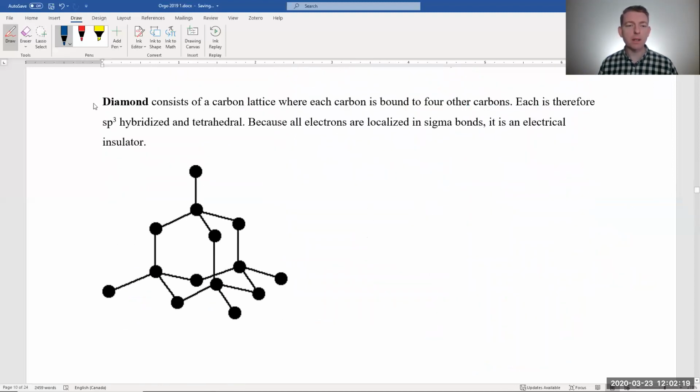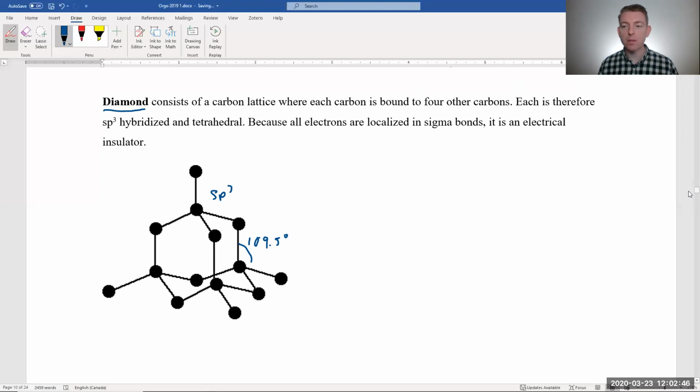So diamond is another allotrope of elemental carbon, because it is just carbon. But instead of being sp2, these are all sp3 hybridized. So every carbon is attached to another carbon. And it's just stacks of carbons. All bonds are at 109.5 degrees in a tetrahedral kind of arrangement.